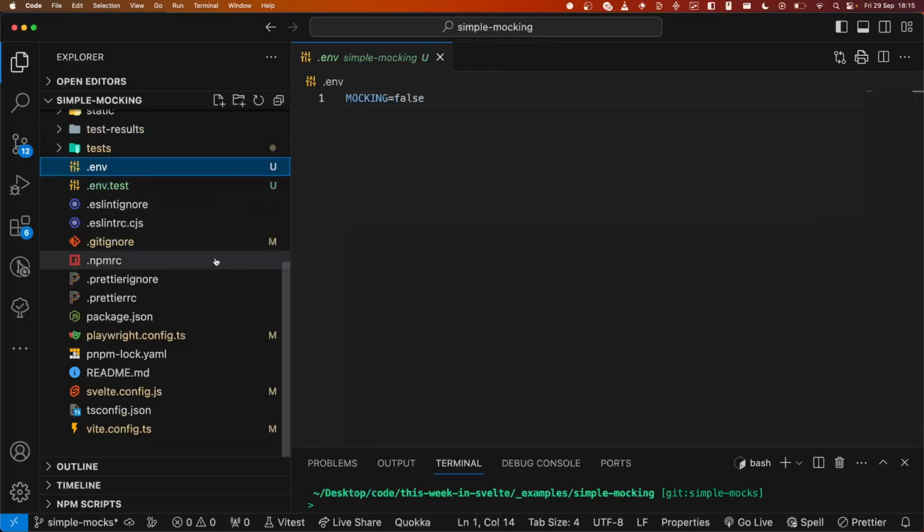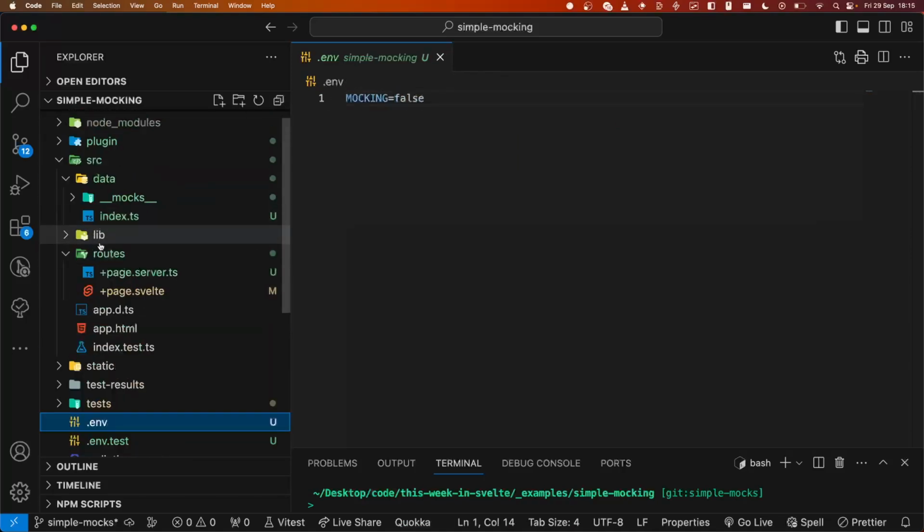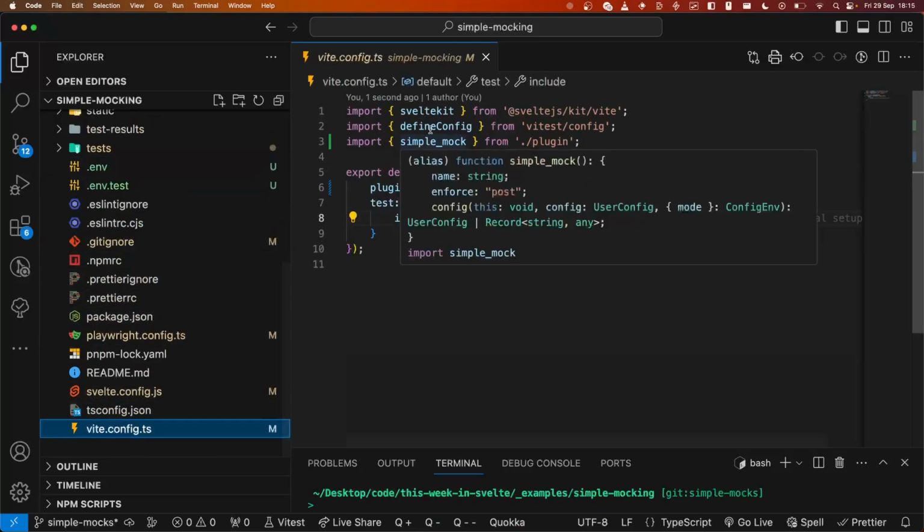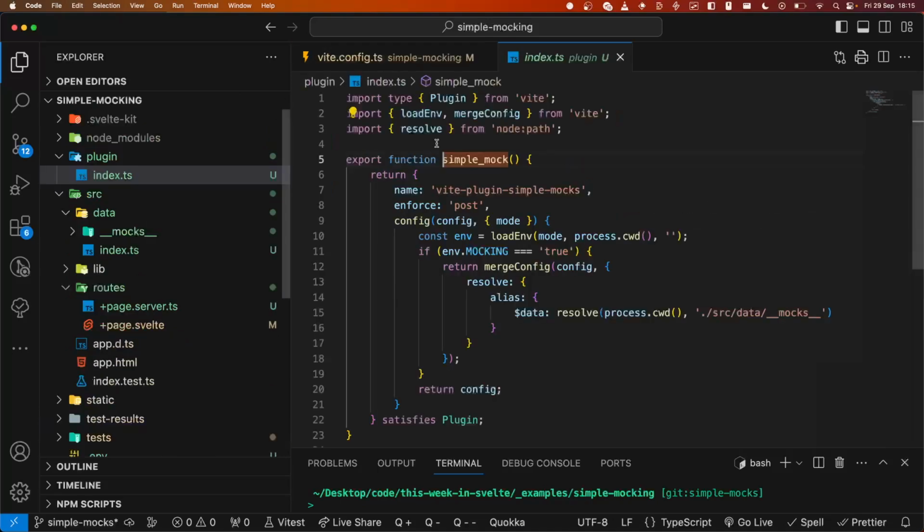And what I do then is that inside my simple mock, which is a Vite plugin, I do a very simple thing. So this is a Vite plugin that I wrote. And basically the only thing that it does is that it enforces post to basically tell Vite, okay, run these after SvelteKit runs.